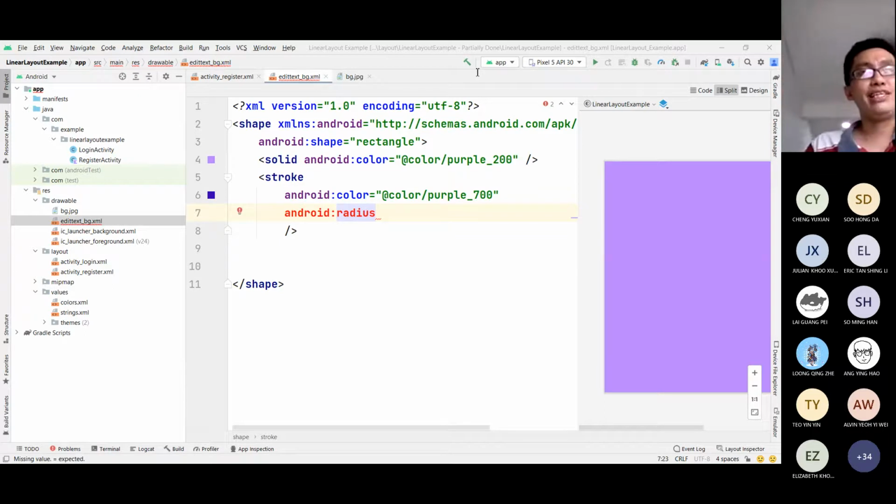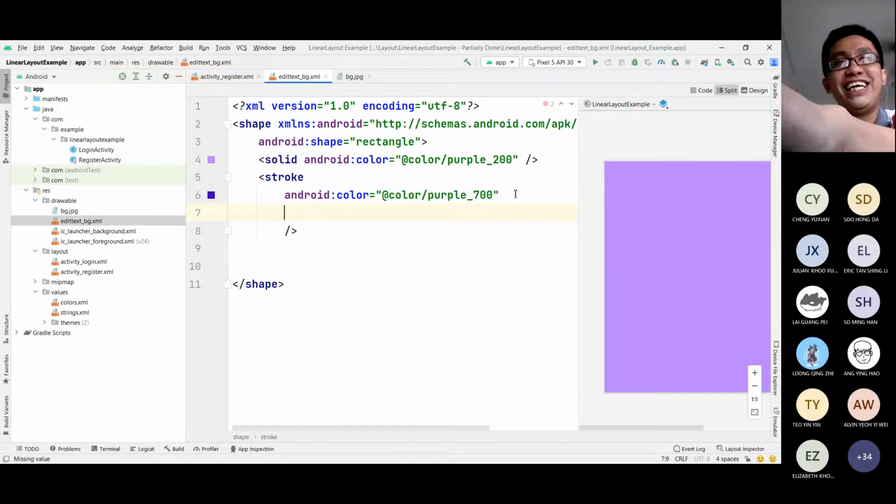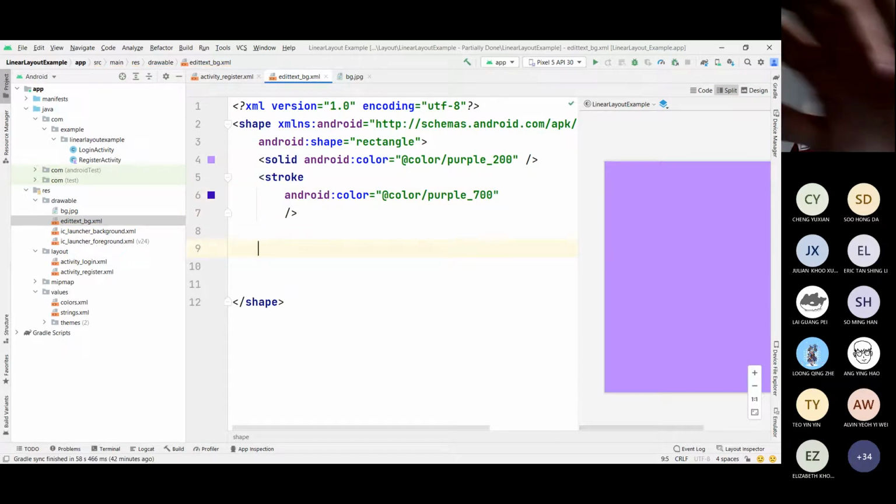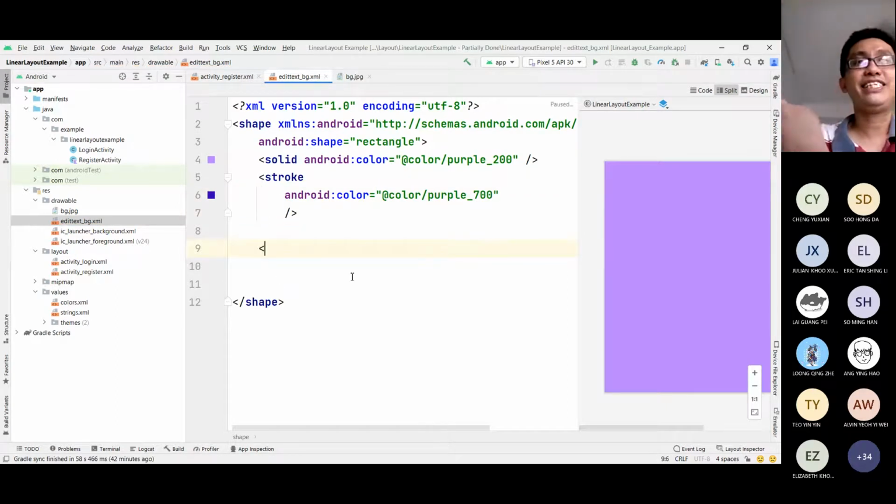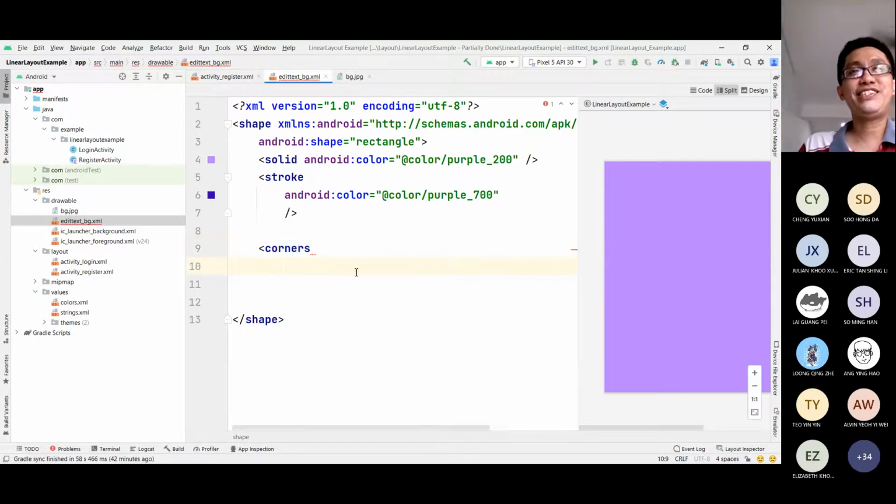What is the attribute for the rounded radius? Oh, it's not under stroke. Sorry, it's not under stroke. It's corners, another tag. Sorry. Okay, so corners. Stroke is the border.